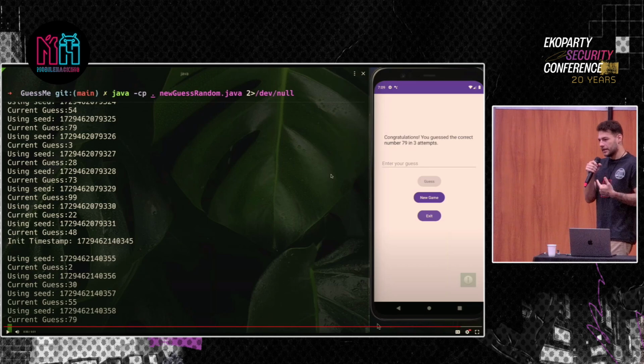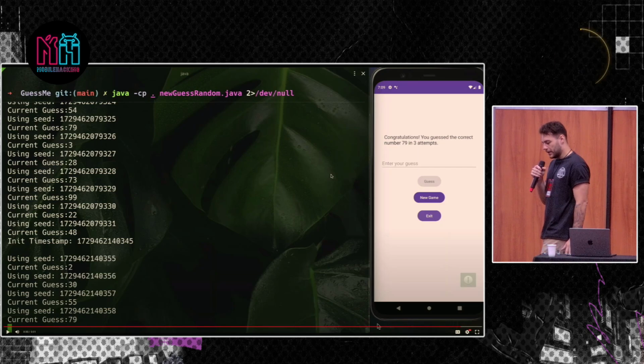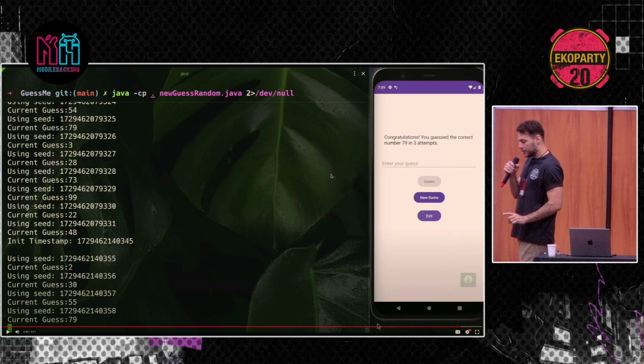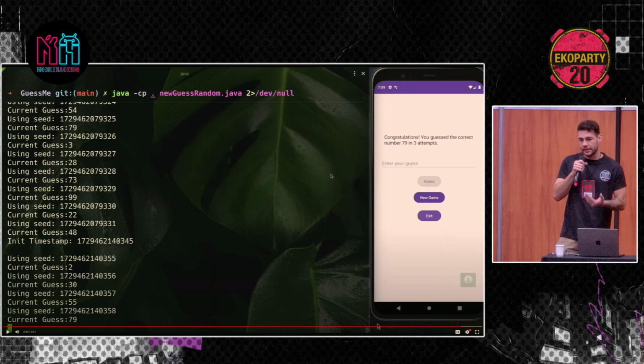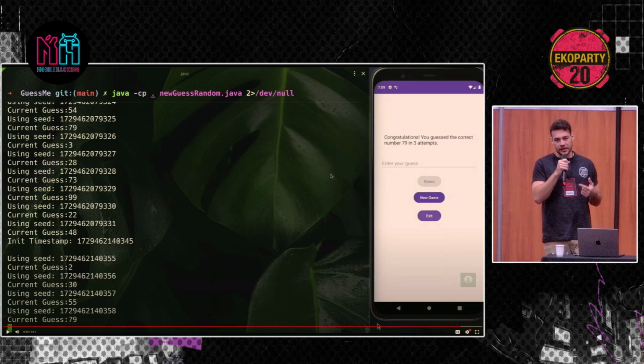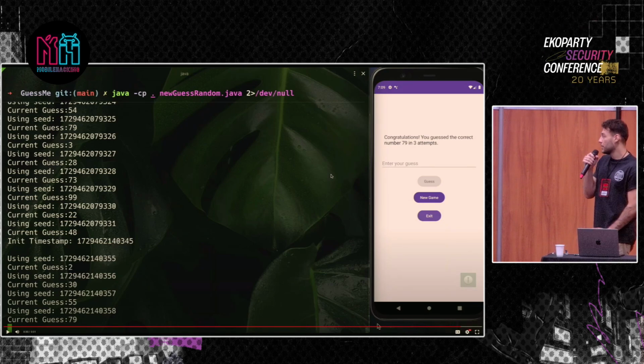Every time that I run this exploit, most of the times I couldn't guess the right number, even abusing the random function using a time-based approach. And why? Because I have only 10 guesses. If this application didn't have this limit, of course it would work every single time that I run this exploit. But we have this limitation.